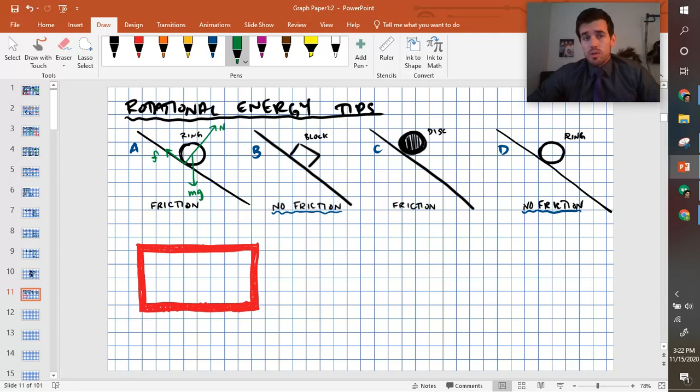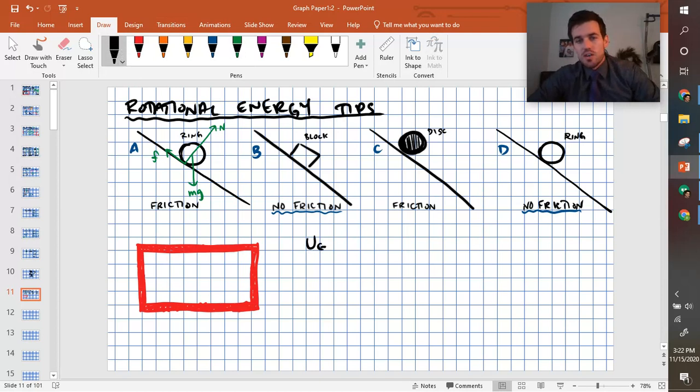And there's nothing wrong with bringing up the idea of friction when you're answering these questions. However, there is another piece in here, and if you just stop after talking about friction, then you're going to miss some of the points if this is an FRQ. The piece that you'd be missing is talking about the rotational energy, which is actually coming from the force of friction. So as we're going down this slope, let's think about this as an energy problem.